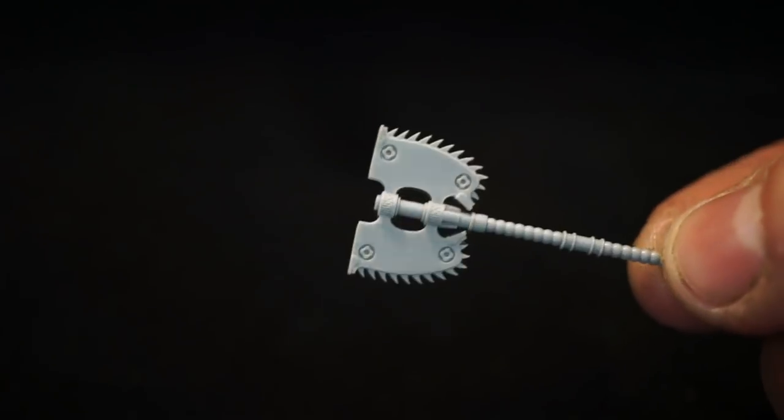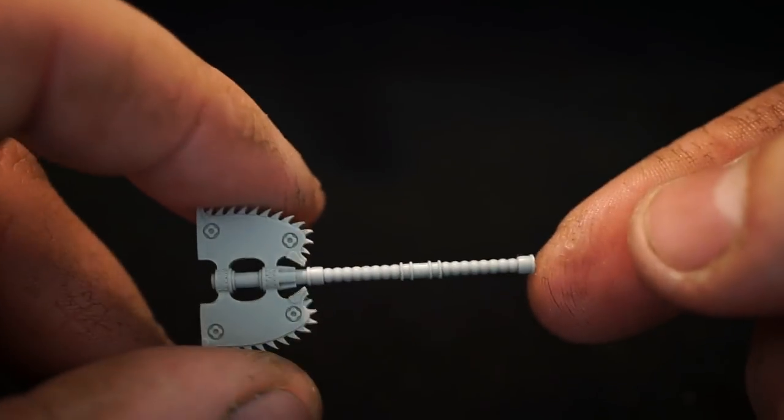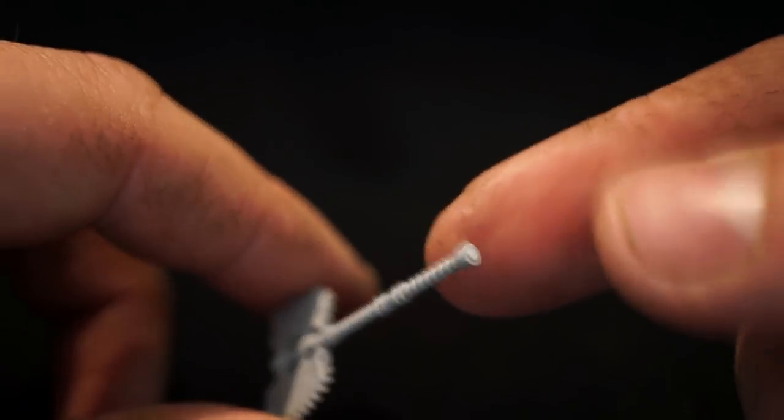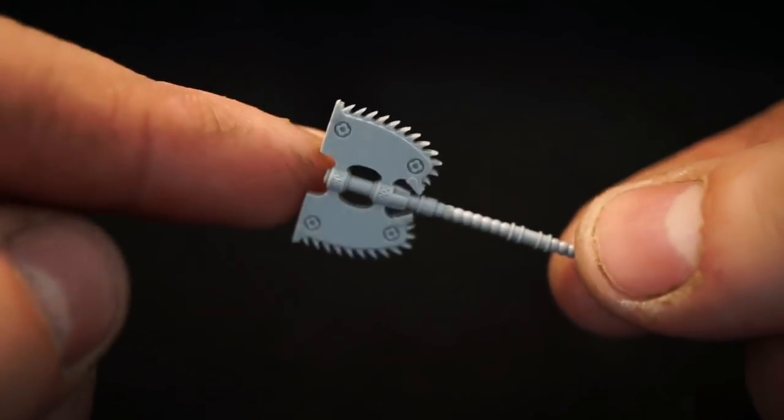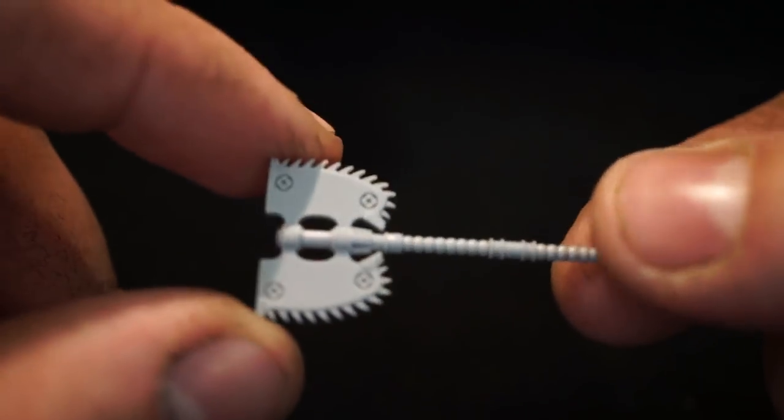This is how it came. I haven't cleaned this up. This is exactly what it was like out of the packet. No gate, no mould overlap, no nothing. Perfectly formed teeth and I can't see any air bubbles.